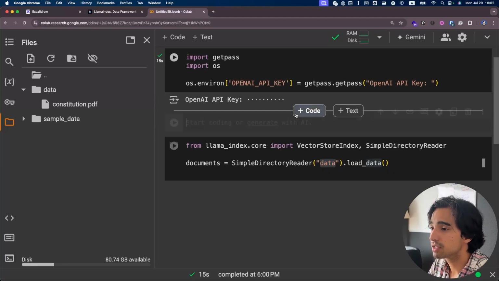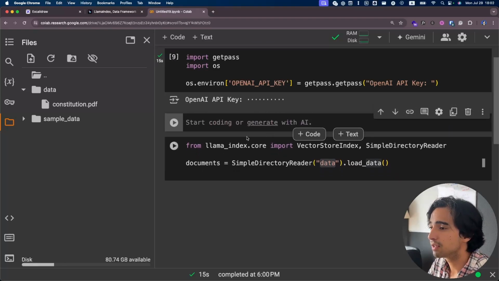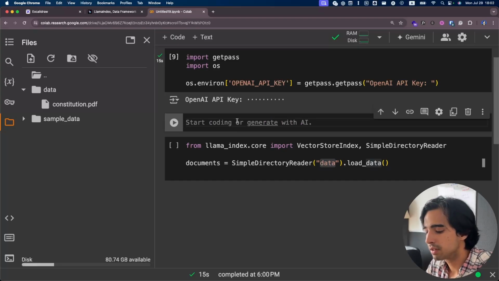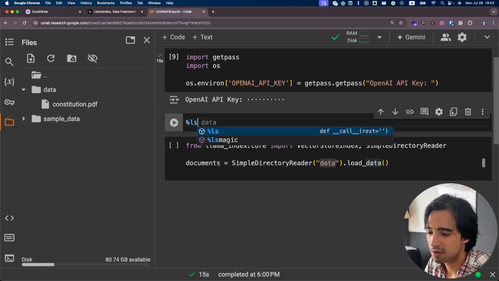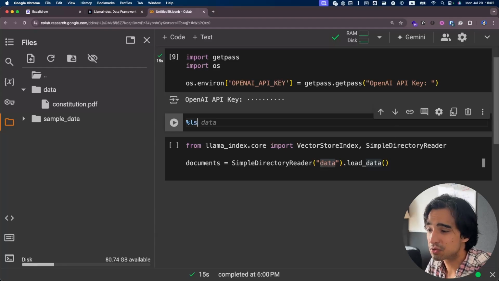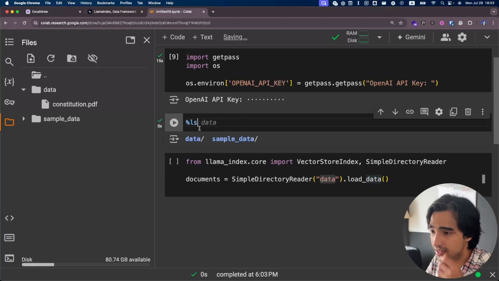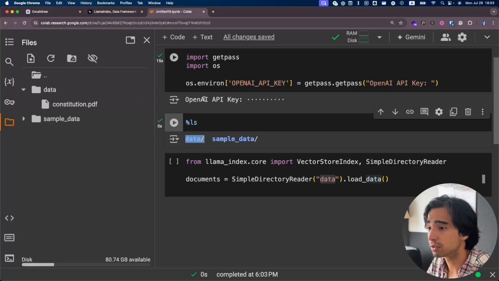And in case you're using Colab, if you want to see where you are and what documents you have access to right now, you can run ls like this, and then you can see that you're already in the working directory where your data folder is.